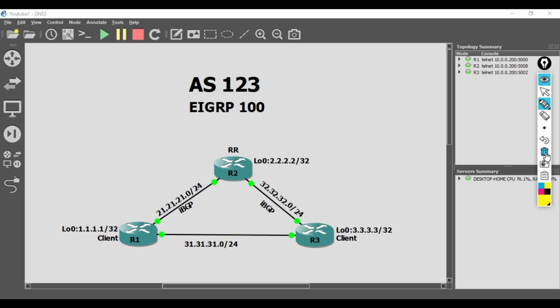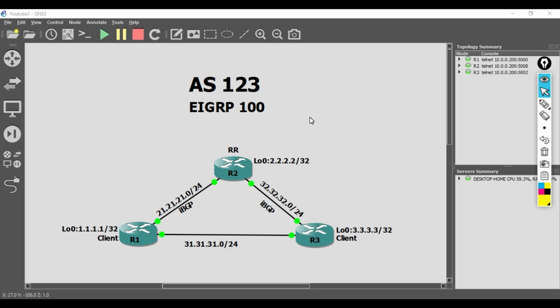Now, you don't want to do this because as the number of routers increases in your network, so does the amount of peerings that you're going to have to configure. So it becomes an administrative overhead having to configure all of those peerings. Not to mention you're going to have to deal with all of those BGP updates and all of those TCP sessions that are going to have to be built.